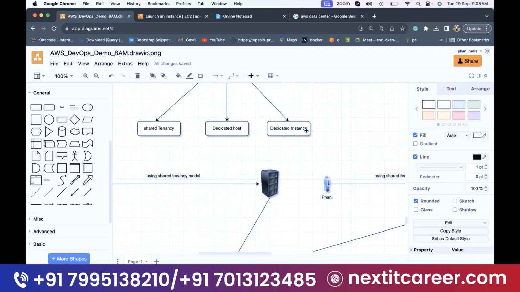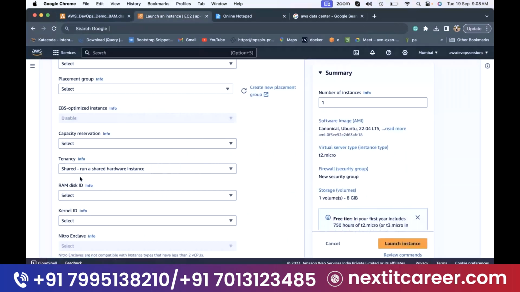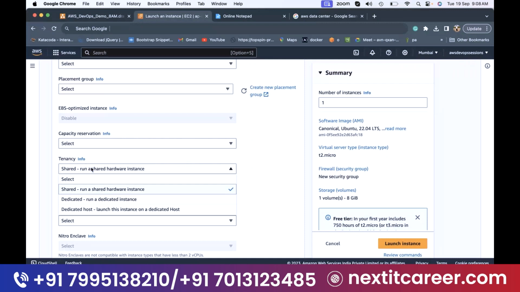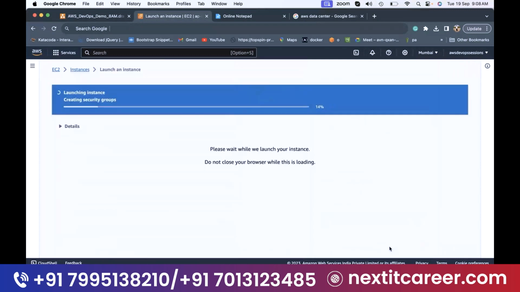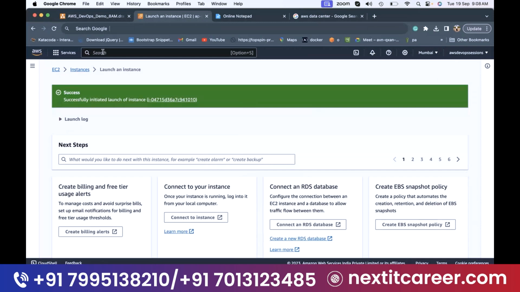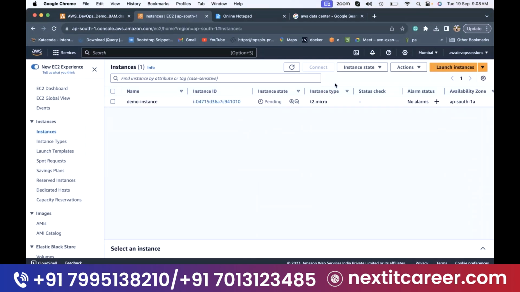Now I'm going to launch the instance in the shared tenancy model. Just click on launch instance. See, I have successfully launched one server, that is nothing but one EC2 instance. We have launched this instance with the T2 micro instance type. Successfully this instance is running now. Let it come to running state, guys, 2 minutes.